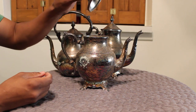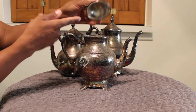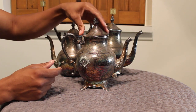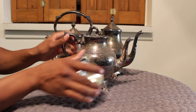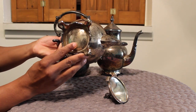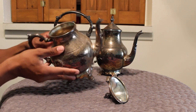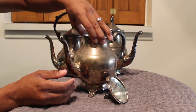As you can see, these are obviously flawed a little bit. This one in particular is the most — this piece has pretty much detached, so it can probably be put back on, but over time it just wore to the point where it came off. As you notice, I'm pointing to the bottom here, and each one — every single one of them — says FB Rogers. The inside looks pretty good, but these are heavily tarnished.